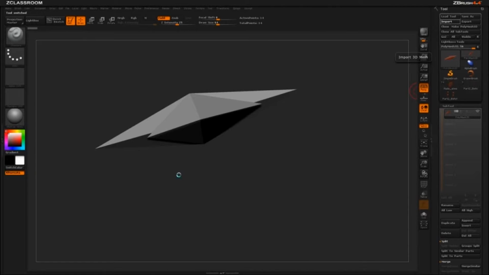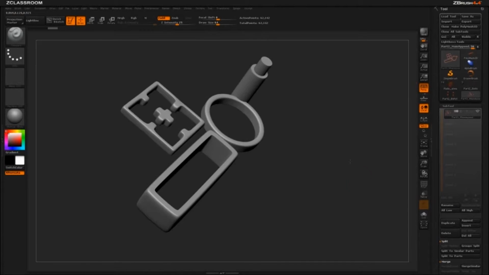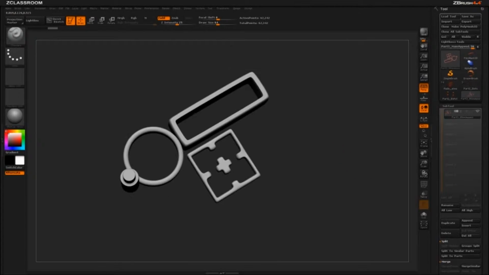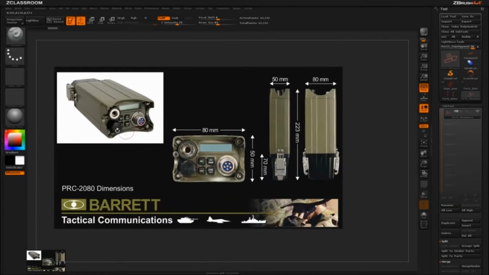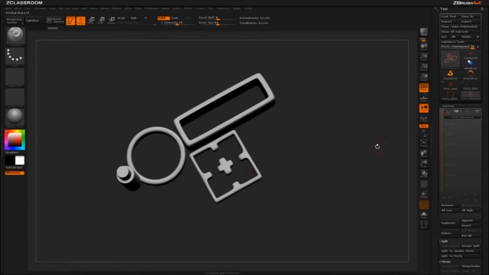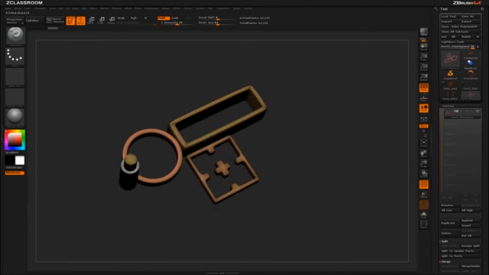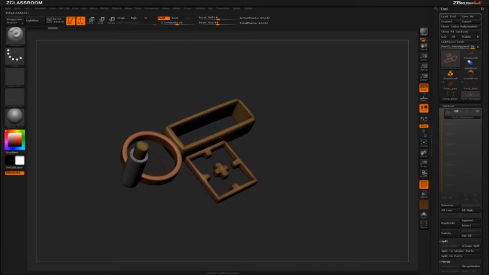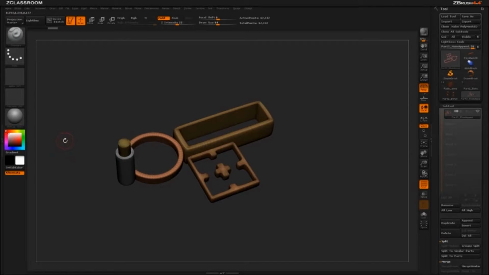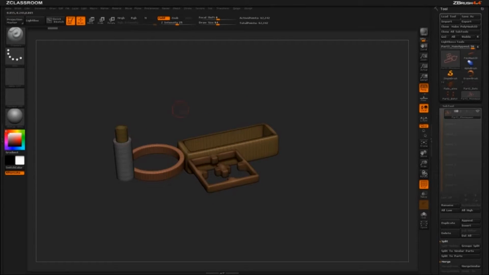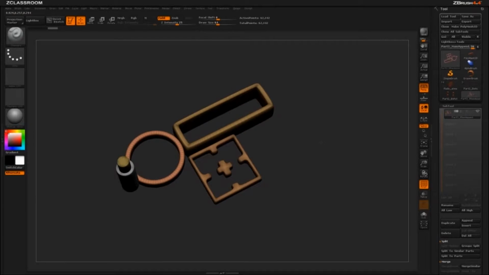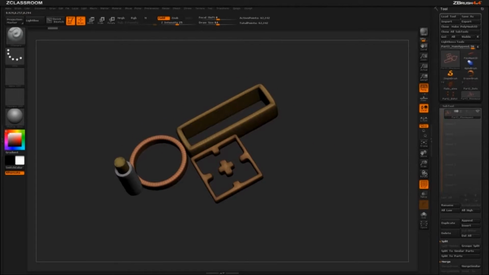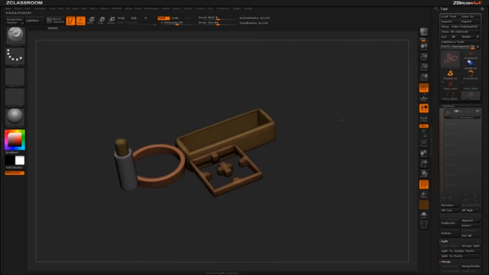next shape. These shapes right now, if you see, are the appended ones that I'm going to add to this. So this creates the area around the window and the area around the button. Now if I turn on the polyframes, you can see they're all different polygroups. Basically I want to get all this stuff as a positive add, and then this one is a subtractive. If you bring stuff into ZBrush and you want to group them together, this is how you do it.